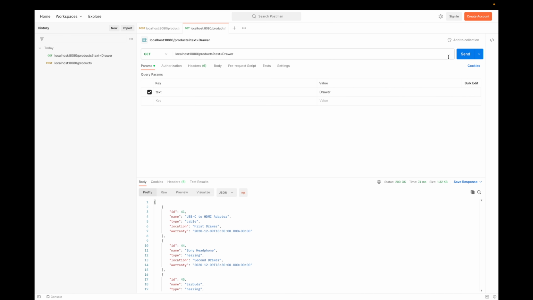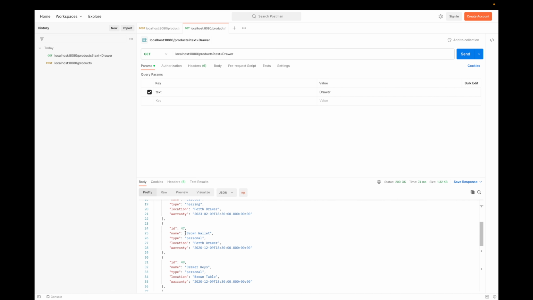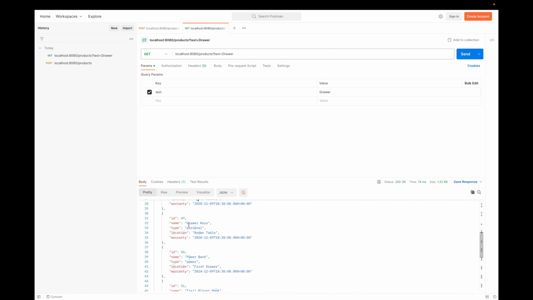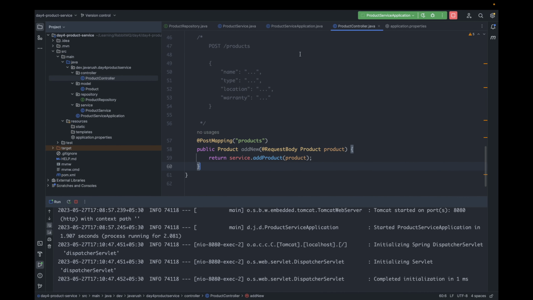Let's send it, and we can see this product is located in first drawer, second drawer, fourth drawer, and fourth drawer, and this product has drawer in its name, and we have this product as well, extension board. That means it's also working.